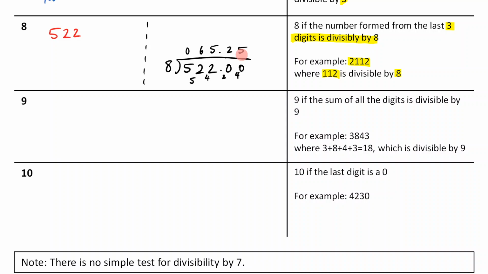But as soon as I saw that I was getting decimals out, I didn't have to actually find the decimals. I could have just said, hey, I'm getting decimals out here. This clearly is not going to be divisible by 8. Perfect. Let's go into our next one, which is 9.